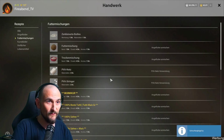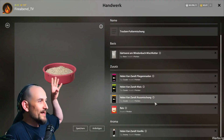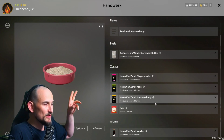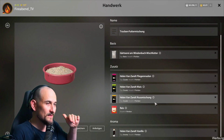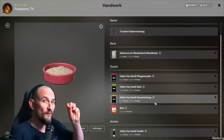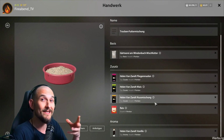There it is, built together, neutral with mixed feed from Windenbach. So at the farmer, there's this little sack of mixed feed, and there are different grains in it. That makes the whole thing, of course, super exciting, especially for the koi carp. Then here, the classic aromatics of carp feed, which you could always originally make. The original RF4 carp feed. When you press the N key, you find it automatically.